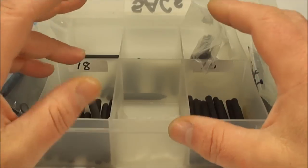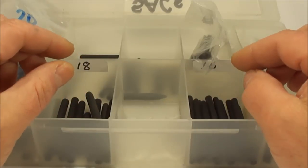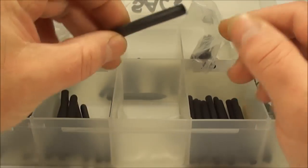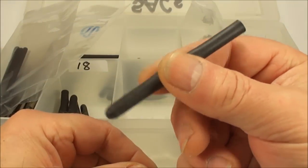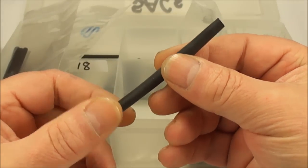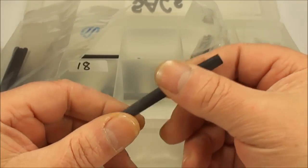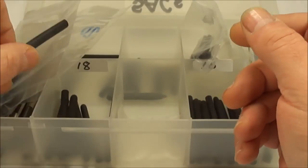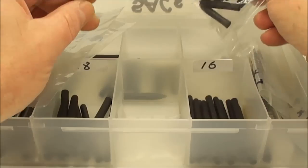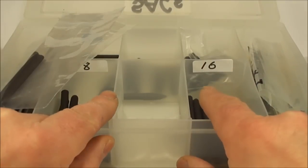So once again we've got lots of different variation on sacks, some more specialized, but what we're going to do here is just concentrate on a standard fountain pen and show you how to fit a sack. In this particular case we're going to concentrate just on the simple latex sack. As I say, the latex sacks come in sizes from a small size 10 all the way up to size 25. So they come in numerous different sizes. Now obviously what you'll need to know is what size of sack you need for your particular pen.